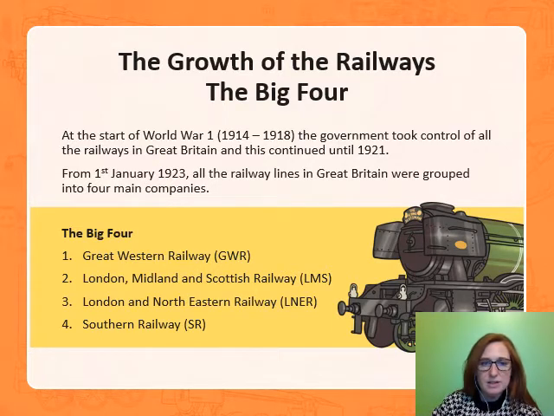The second was the London, Midland and Scottish Railway, so it went all the way from London through the Midlands up to Scotland. The third was London and North Eastern Railway, so this was from London and kept to the east coast mainly. And then there were the Southern Railways, all the way across the southern part of the UK. Although they were all joined together, these 4 groups were run as 4 different companies. Okay, make sure you've jotted those dates down before we move on.